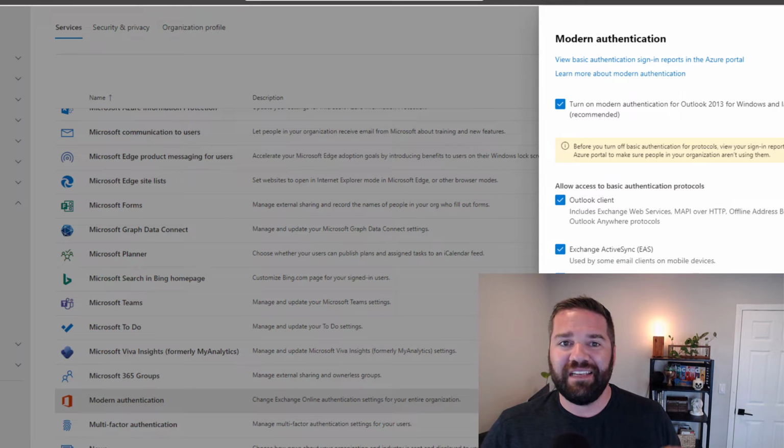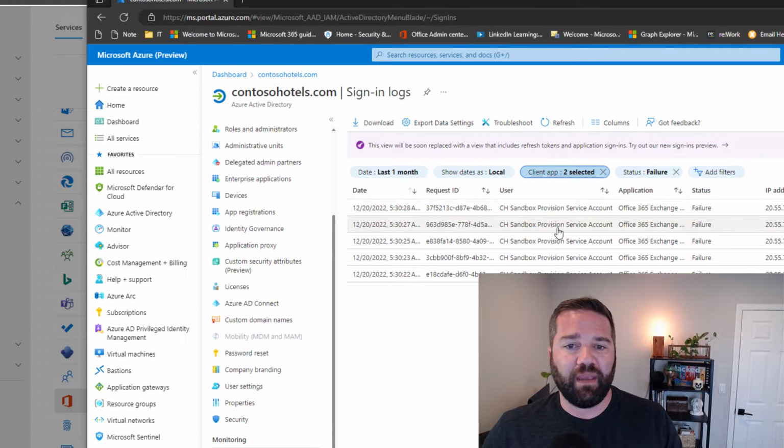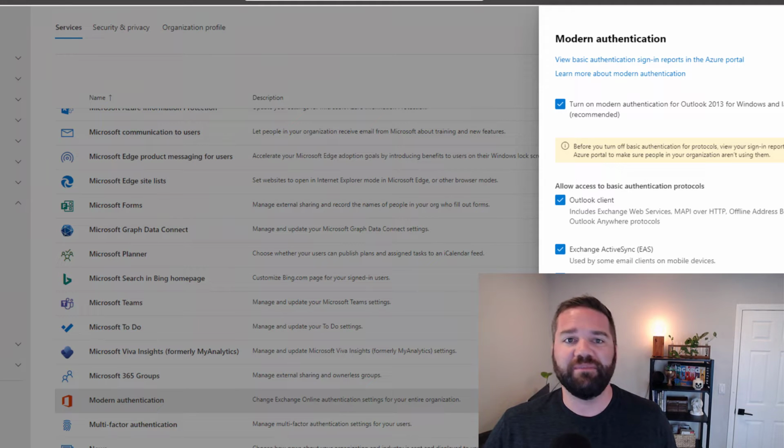One other note is if you do have a specific service account that you want to disable or enable specifically for an individual user, right? So if I came into this one and said CH Sandbox needs authenticated SMTP, this same option here creates a default authentication policy in Exchange Online PowerShell. And so if you need to enable a specific user to use one of those protocols, you can just use PowerShell and target that one user, create a policy just for them that enables one of these protocols, and that can really cut down on that security option. So it's a new authentication policy in Exchange Online PowerShell.